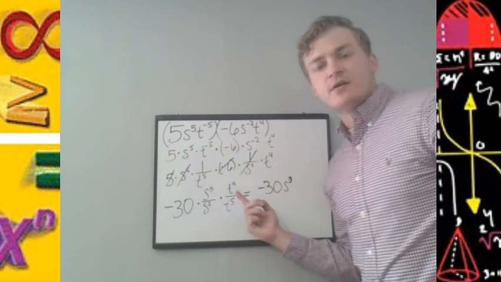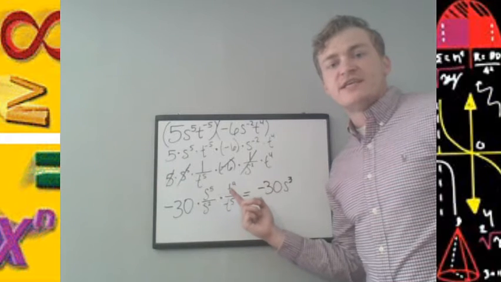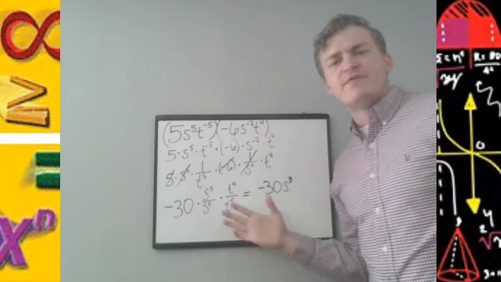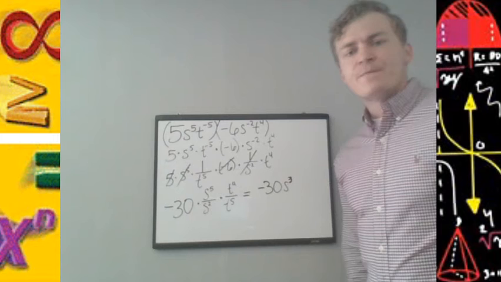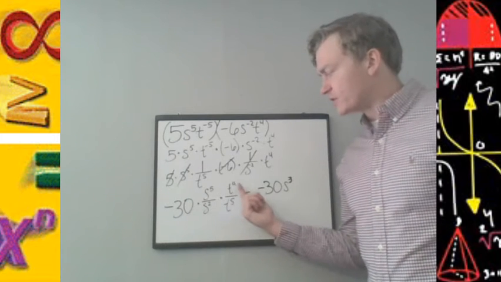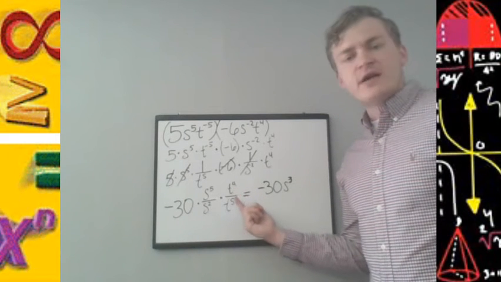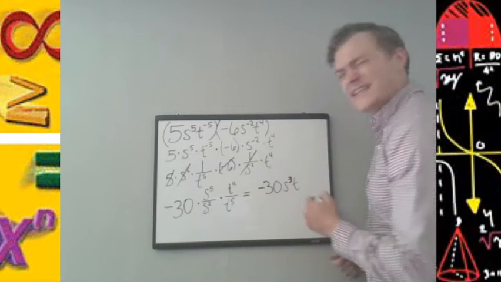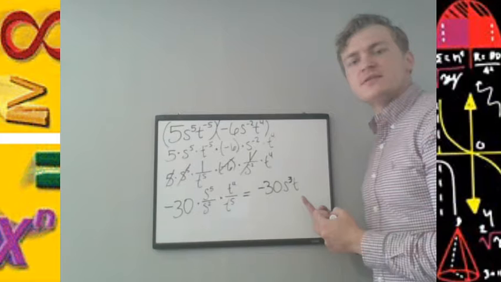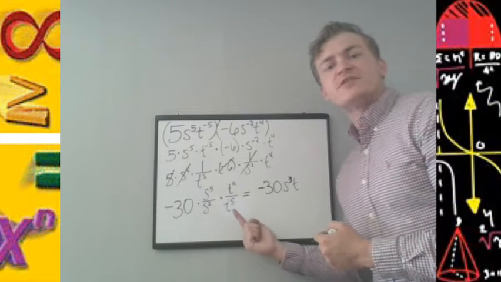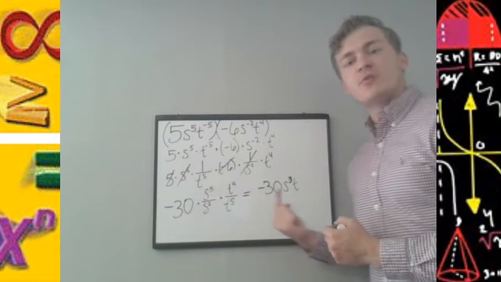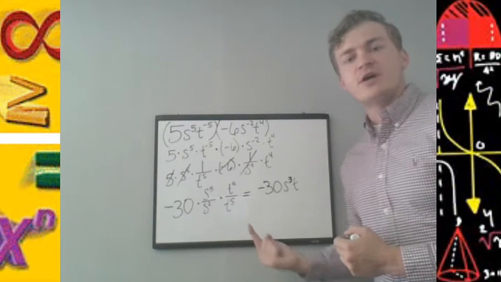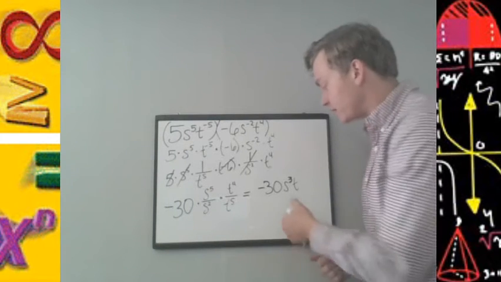Now what's going on here? I have 4 factors of t, but I'm eliminating 5. I'm dividing by 5 factors of t. Well, how many do I leave behind? There's 4 here and there's 5 here. Well, 5 minus 4 is 1. Is it this, though? Can't be this, because I have more factors of t in my denominator than I do in my numerator. So where does this factor of t go? It goes in the denominator.